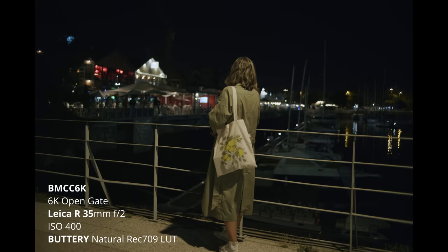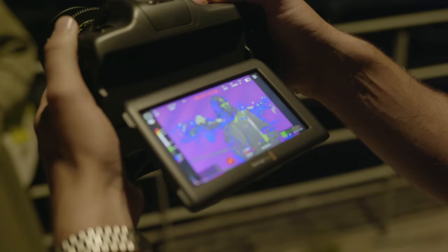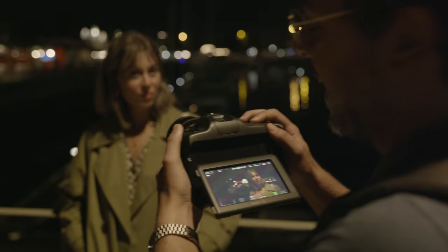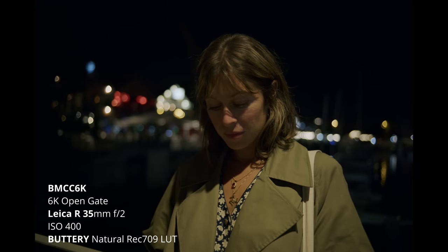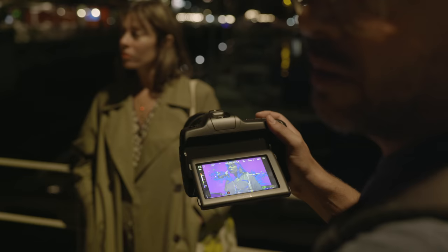Let's check out the close-up. Check out the full color on her face guys — this is at ISO 400, f2. Of course the blacks are going to be blacks, it's night. But look how gorgeous this frame looks. Even in the close-up, it's dark, the sky is black for sure, but look at the light on her face. This is just a street light. The bokeh in the background is perfectly lit. Of course the roof of the house is going to be dark, but guys, it's night.